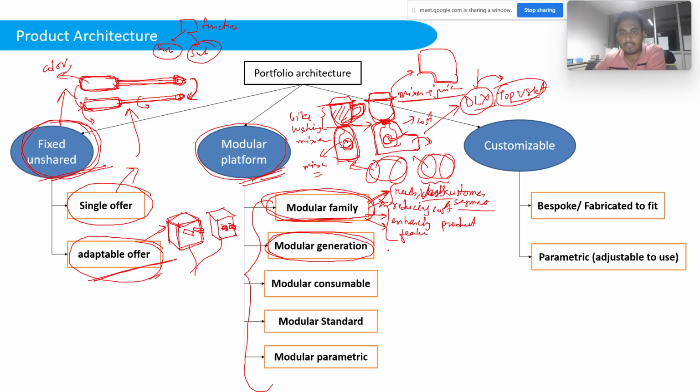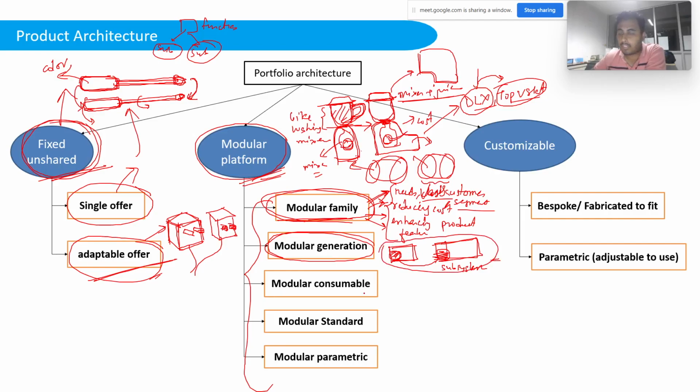Yes. So basically, for example, you can consider the case of a camera. If some particular subsystem has some sort of incremental change in the requirement, you just modify that small subsystem in the next generation, but the rest of the product remains the same. This kind of product portfolio you call modular generation.